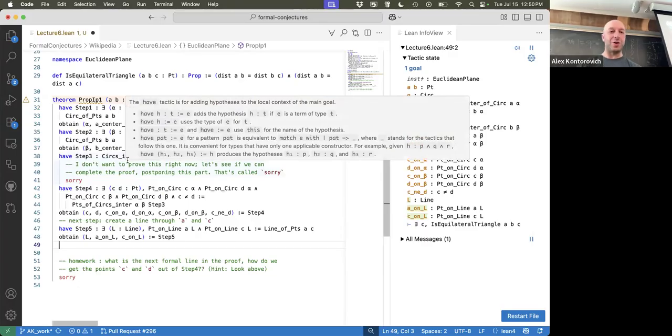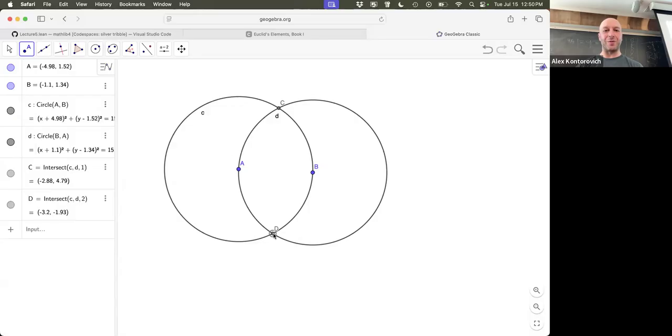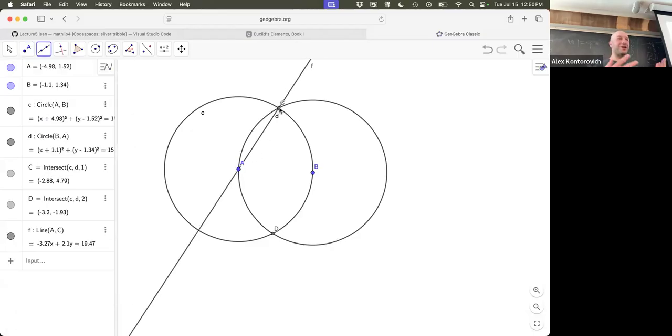Step 4 is that there exist those 2 points. So let's draw in those 2 points. Here's the point C, and there's the point D. The fact that I can draw those 2 points is justified by our claim, which we haven't yet justified, that the circles do intersect. Yuri, you suggested we draw the line from A to C, and we did, and we can. But actually, that line doesn't make progress towards the goal of showing that the 3 distances are the same.